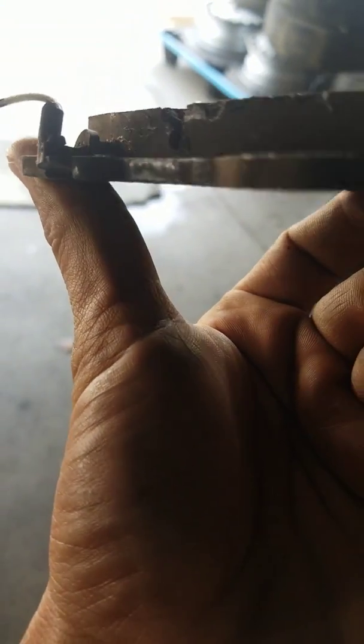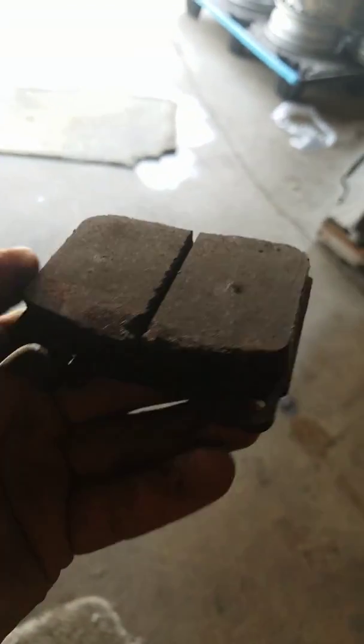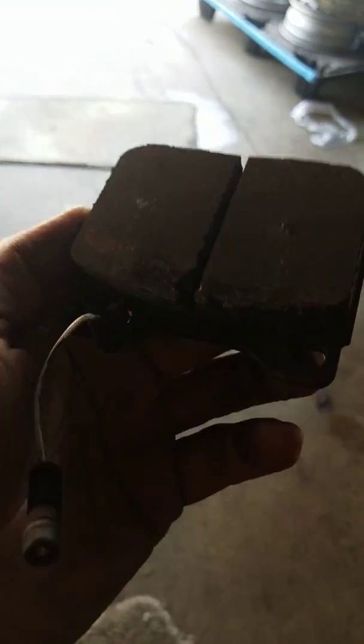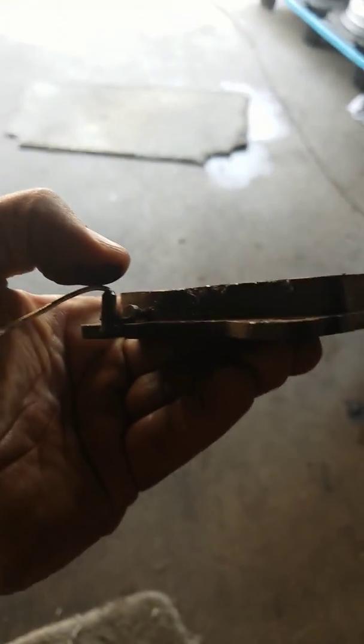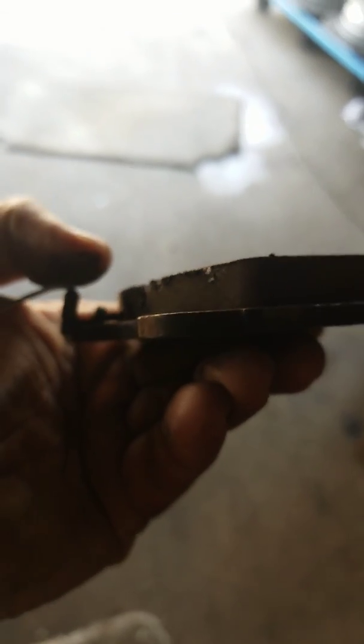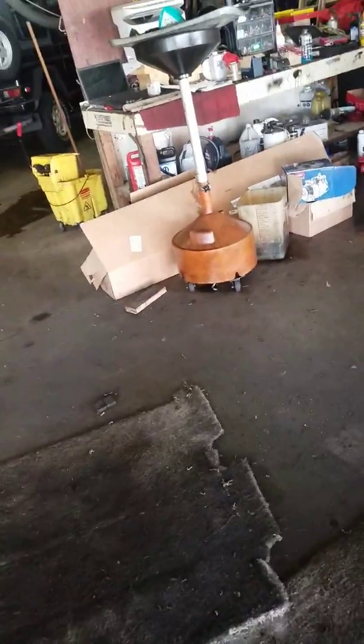There, see. So, if this friction material wears down to nothing, it's going to break that little piece, that stick. Now that piece is grounded, it's a common ground, and when it touches the surface of the rotor, of course the whole body of the vehicle is ground or negative, and then it'll trigger.